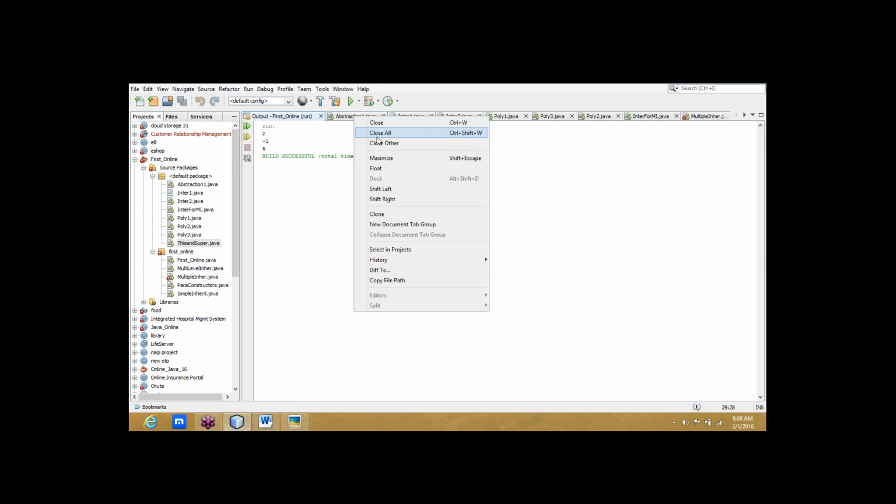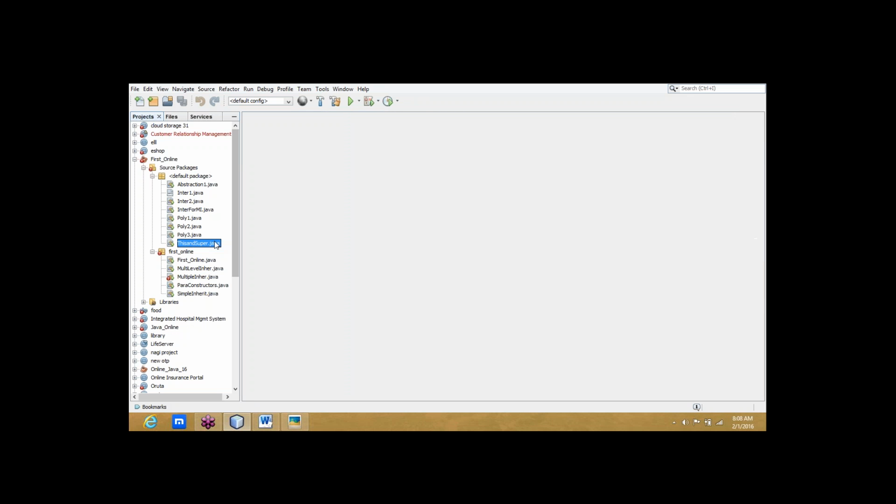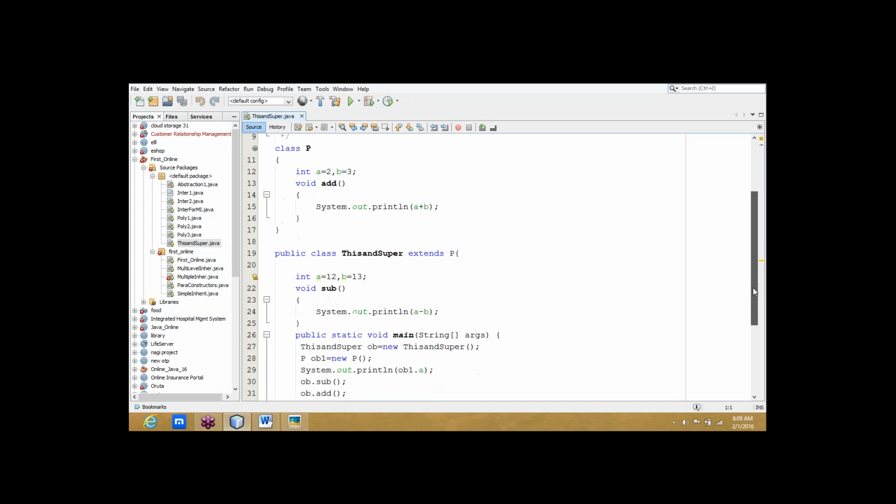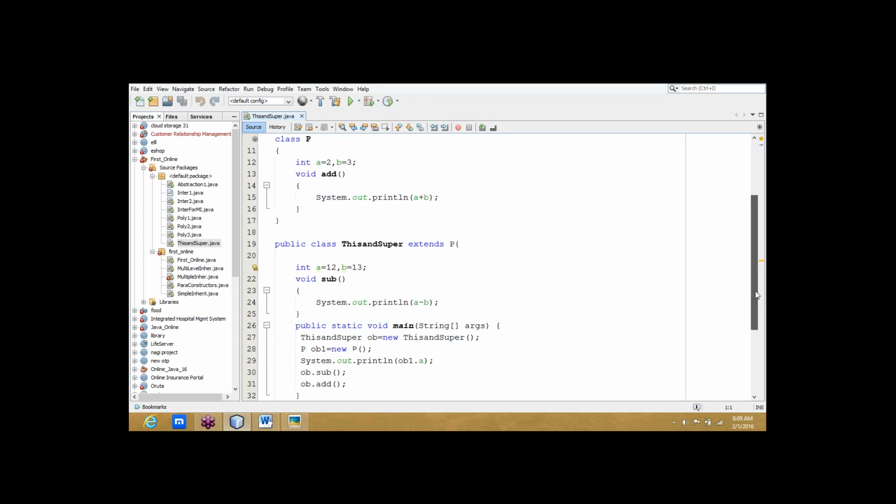Then check it out. For printing superclass object itself, again I need to create an object like this, right? No need to create all these things. We have one more simple keyword, that is super, so that it will call the superclass object.